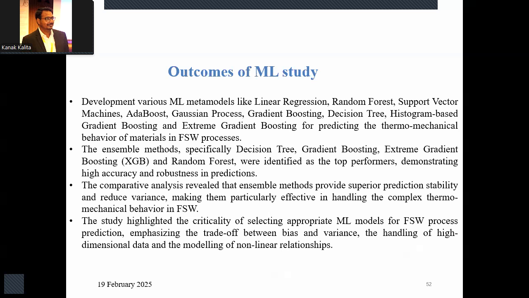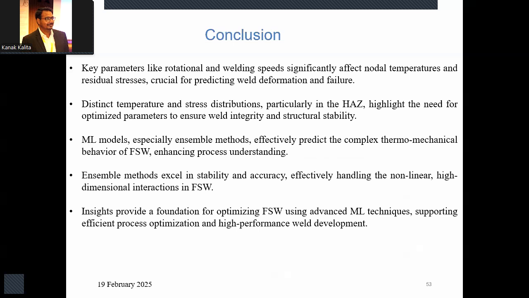We also observed that the integration of machine learning with finite element accelerates the parameter process optimization, reducing dependency on physical experiments. And in future work, we plan to expand it to other materials. We plan to expand into other welding types as well. So in conclusion, what we can say is that the process parameters that we have for FSW are very significant in influencing the temperature and the residual stresses in FSW. And finite element provides very accurate predictions, which also reduces our need for extensive physical experiments. But of course, you need a couple of physical experiments to validate whether your finite element is accurate or not.